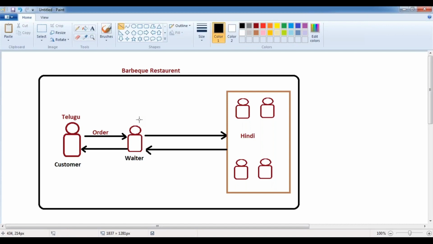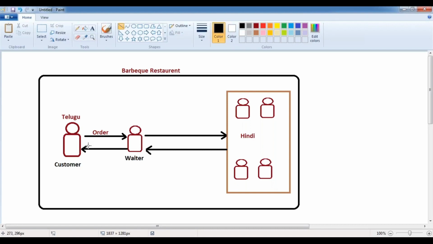That means, in this case, between this customer and the kitchen people, nothing but the chef people, we are introducing a mediator, so that both the people can talk to each other. Because directly these two people can't talk to each other. We need a translator because I can't understand Hindi and he can't understand Telugu. So we need some mediator. The waiter is going to be collecting the information from your end and translating it to him. Then they prepare that food. Once the food is ready, he is collecting that food and delivering it to your place.